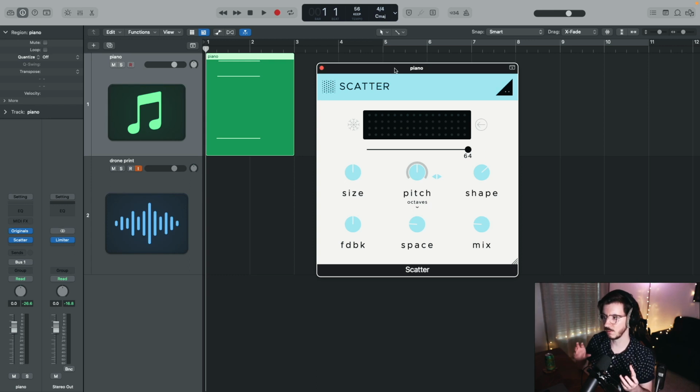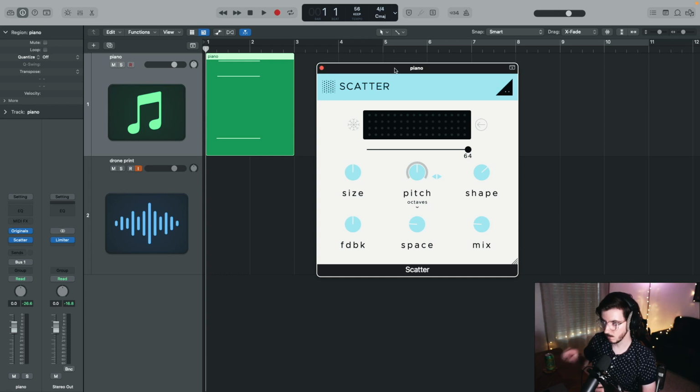So there's this really cool plugin company I recently discovered called SoundGhost, and I believe they make 2 plugins. They're both really, really awesome. And the one I'm going to talk about in this video is called Scatter. And it's this really cool granular reverb, delay, pitch shifting thing. The perfect machine for creating really cool soundscapes and drones.